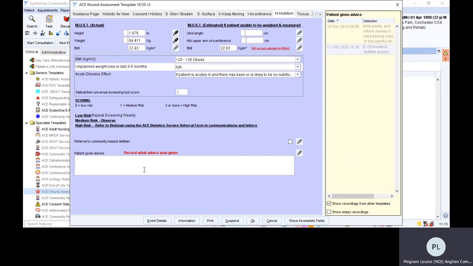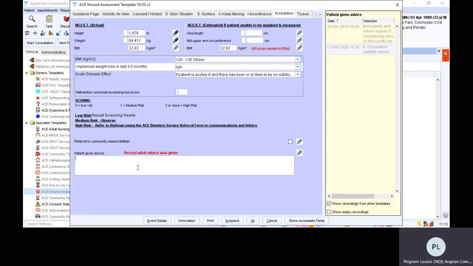If the patient is scoring a MUST of a low risk or a medium risk, then there is advice that can be given. So if that patient needs advice about fortifying their diet, so encouraging them, if they're saying to you, whatever I try, I can't gain weight, fortifying their food with high fat milk and butters, cheeses, things like this, you may suggest, just put any of that advice in there. If the patient is already being seen by their dietitian, you can write that in there, and that they're taking any build-up drinks, 40-sip, Calogen shots, anything like that.